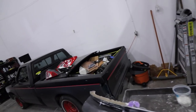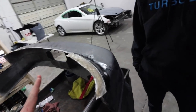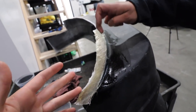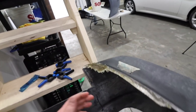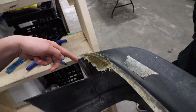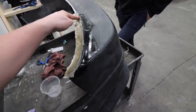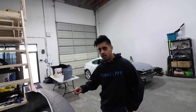Good. So last video, we laid down some fiberglass here and now it is dry and it looks really good. It's a little wavy there, but that'll get trimmed back. Yeah, we need to trim this down to perfect size, but it looks really good there. And then this side was the side that we had to add a lot more just because it wasn't built up enough. So the reason we had to do this is because when the bumper fits on, this part was exposed, like right from there. No, but even before that. It's because I messed it up. Is that what you're trying to get at?